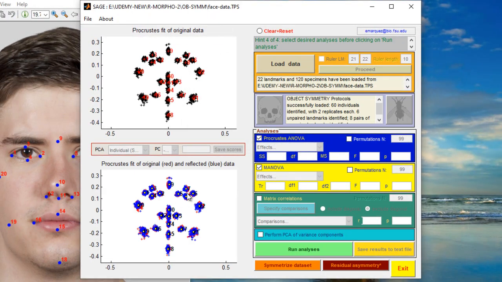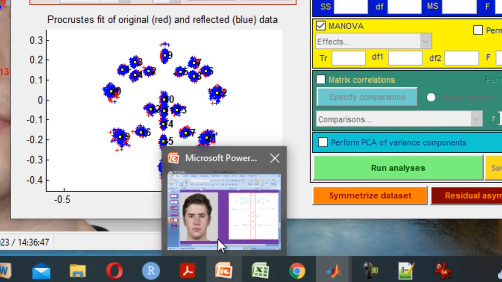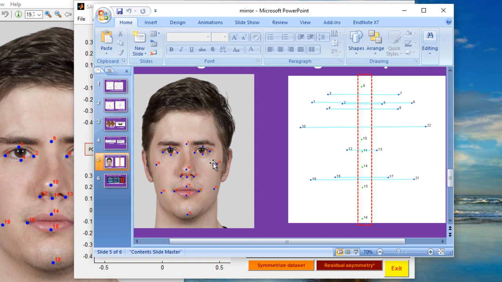This is called original, red, and reflected, now blue. You can see that you have original and reflected together here now. This is what I'm talking about. I think you have forgotten, so let me quickly refresh our memory based on what we have covered so far.